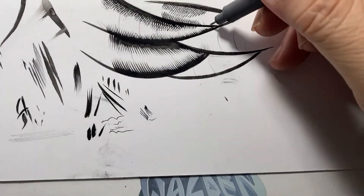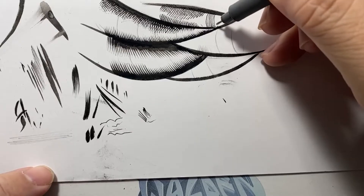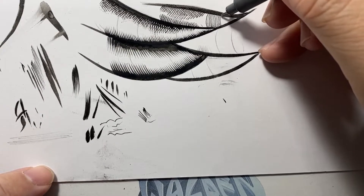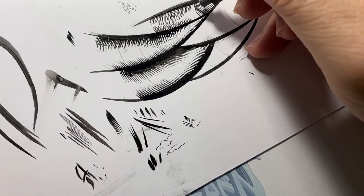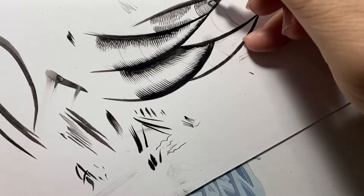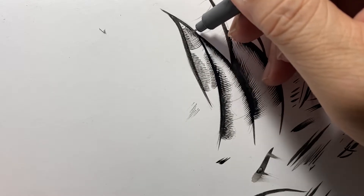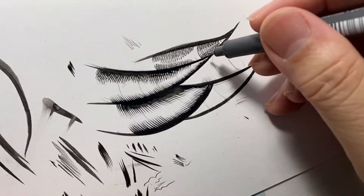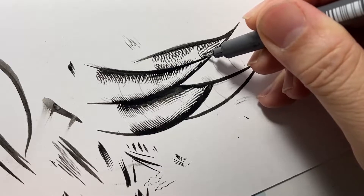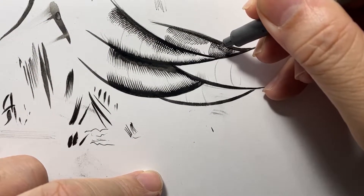That's how I'll ink some of these lines with a micron. You can also use a micron and just go all the way across — arch it, take your time, space them evenly. Then go back and crosshatch one direction, turn it around and crosshatch the other way. You can even do three times crosshatching to make a softer tone. Those are a few ways — I actually prefer using the brush, since the lines are softer.